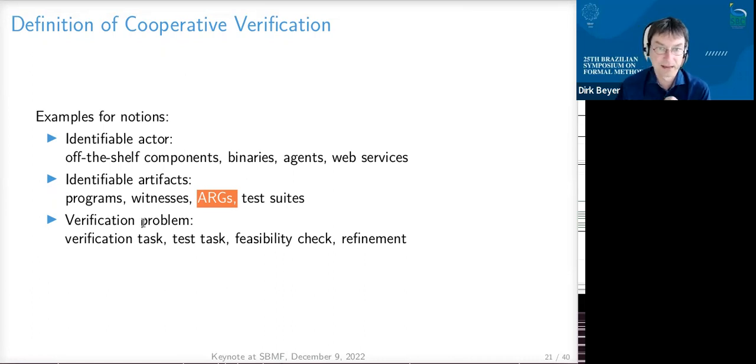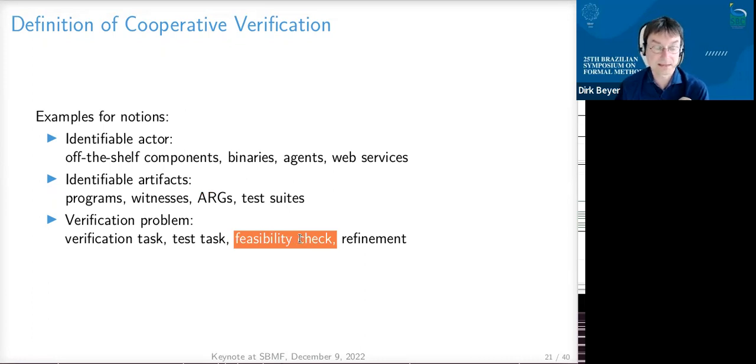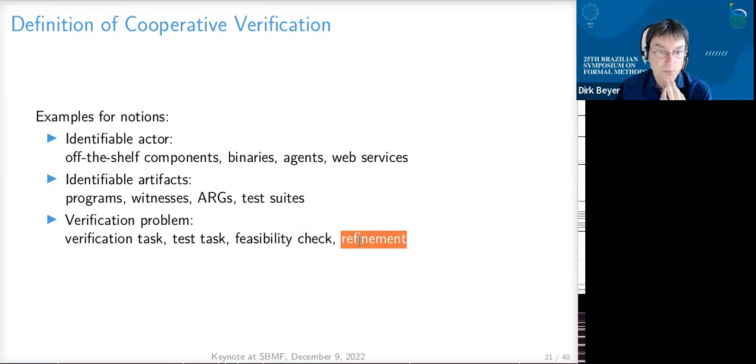For example, a feasibility check: given an error path, is this error path executable or not? Is it feasible, right? Or refinement, so calculate a refinement for a certain situation. And then for the verification problems, we could have certain tools that solve these and exchange them, replace one by another.